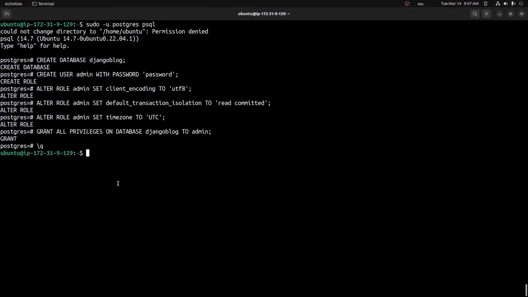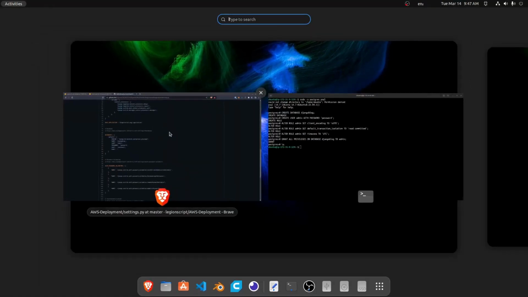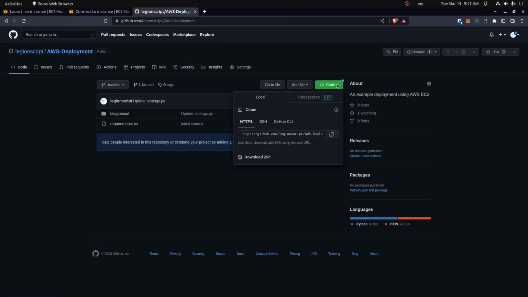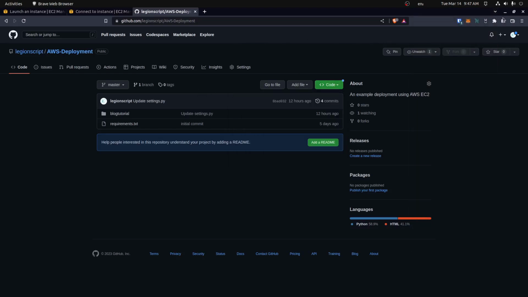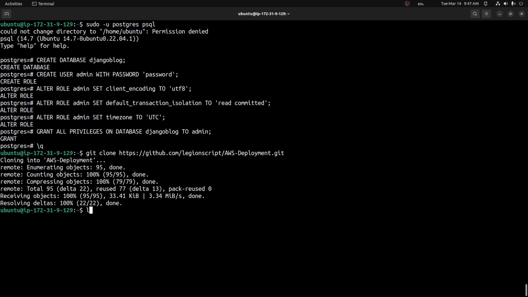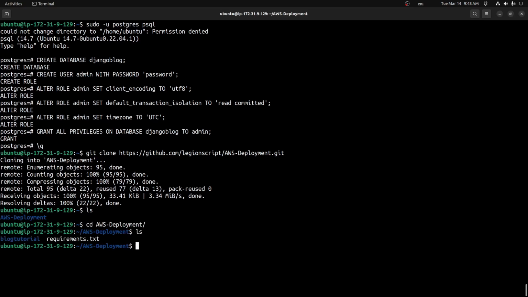So next thing we'll do is we're going to go ahead and just clone down our project. So if we go back to the root of this project, we'll have that clone the code button. Get this line here. We'll copy that. We will come back to our project here. We'll run a git clone, space, Control-Shift-V and clone it down there. Do an ls. You'll see we have this AWS deployment folder. CD into AWS deployment, and there's our project.